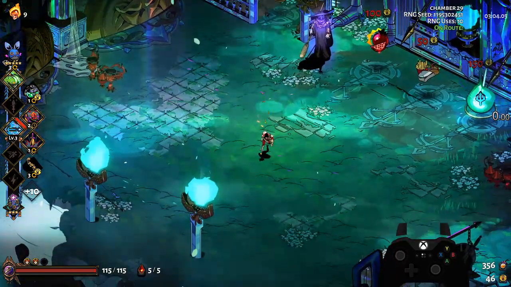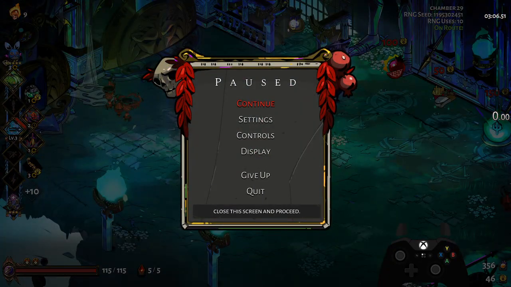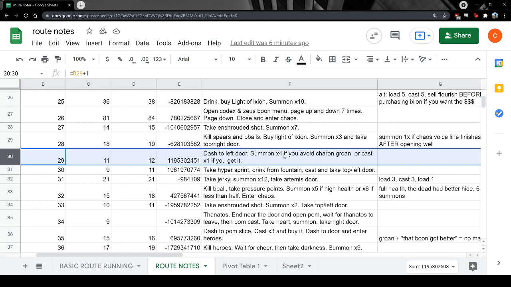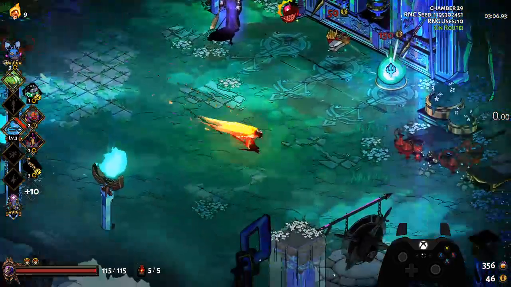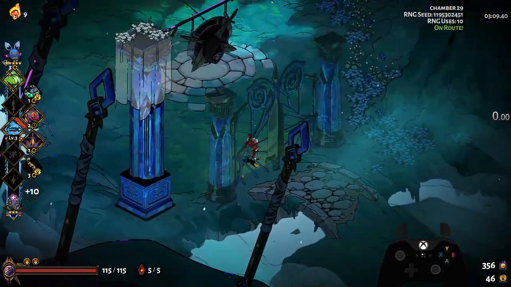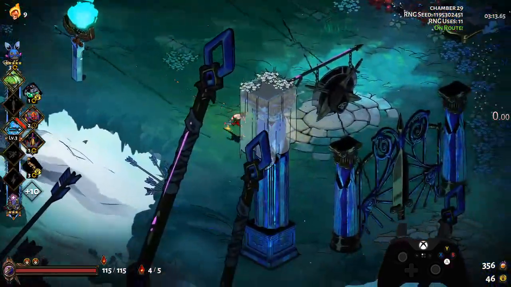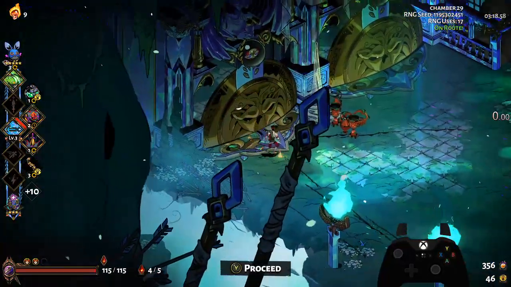So this room has 2 different strategies. If we look at the route notes, we can see that. We're going to dash to the left door. We're going to summon 4 times if we avoid the Charon groan, or cast once if we get it. And so then we have a couple of options there, right? We can do basically like this. Cast and go in. Or we can just go straight there and maybe summon on our way over. Or we can summon when we get there.